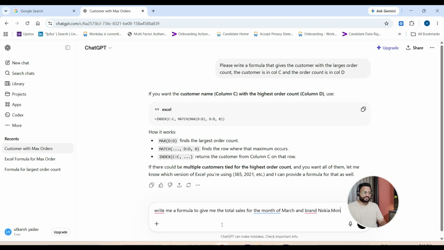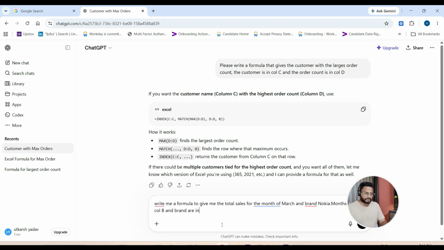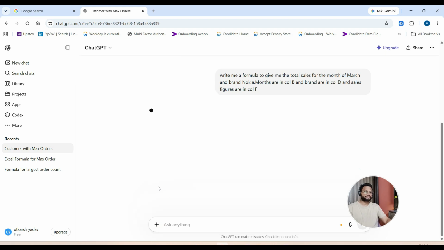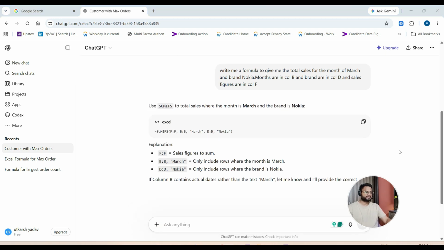And then we'll specify months are in column B and brand are in column D, and sales figures are in column F. So I'll just enter. So it has used a SUMIFS formula here.